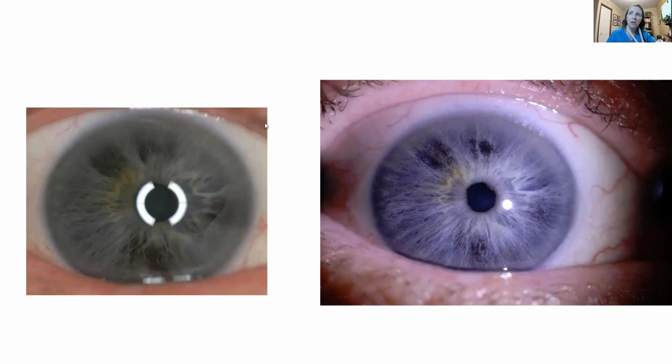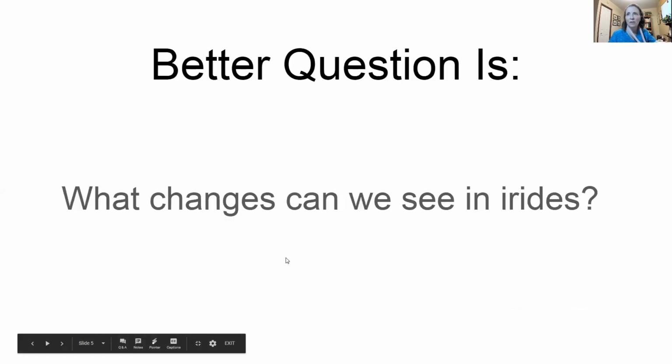Look at how different the skin tones are. Remember, I said this was an 8 megapixel camera with an incandescent ring flash. Incandescent always has more of a yellow tone to it. The image on the right is a 24 megapixel digital camera with an LED flash. LED always shoots a little bluer. So the difference in the skin tones, the difference in the eye color, has nothing to do with cleansing. It's everything to do with technology, with strength of technology and the color of the light. This is so important. This is not an eye that has changed. This is the technology that has changed.